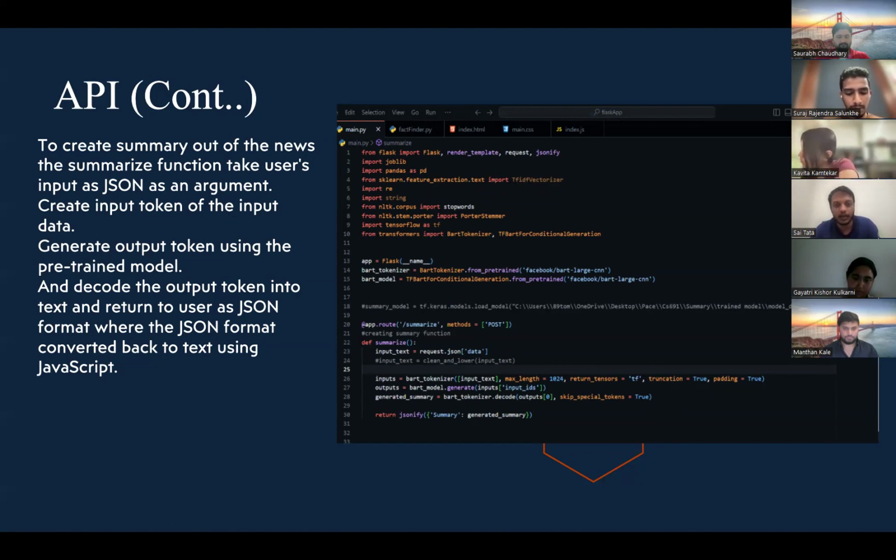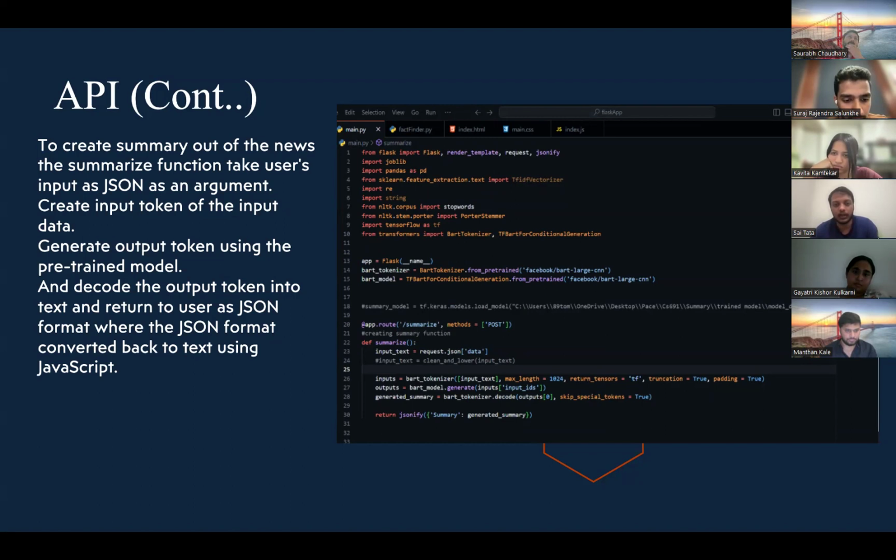The maximum length is 1024, which we have restricted as the word count, and we have used TensorFlow, which is open source, and the output will come based on the generated code. It generates a summary of the input text using the BART model, which we have mentioned in the route that returns a simple JSON response, as demonstrated in the Flask API.